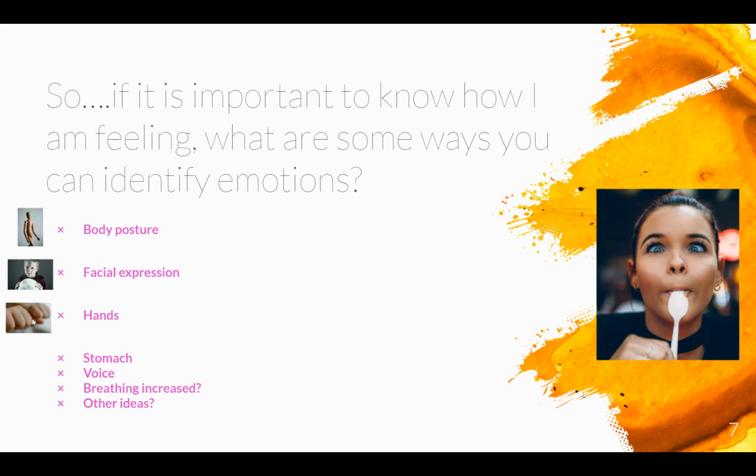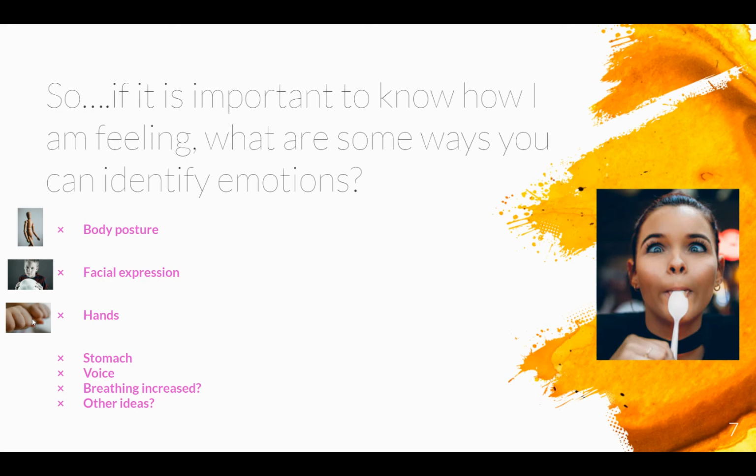And then our stomach or our head might tell us how we're feeling. So sometimes we get nervous butterflies or maybe we get a headache, and that might be an indication of how we feel. We can also tell by our voice. So sometimes our tone of voice might seem real firm, or it might be just really, really excited. We also might have to listen to the volume or how loud our voice is.